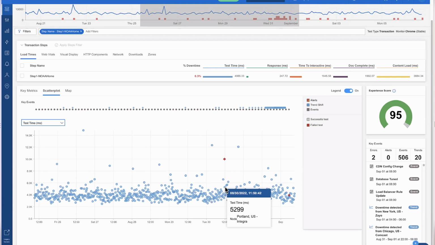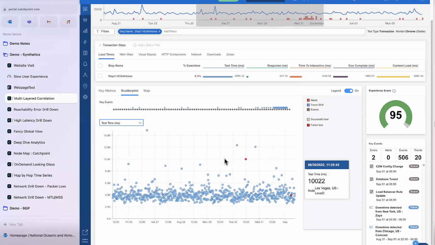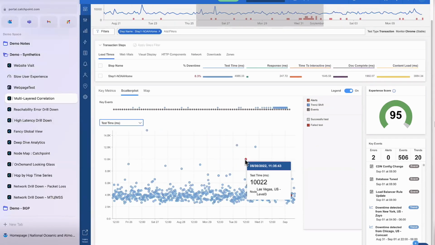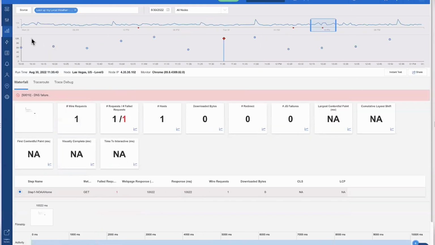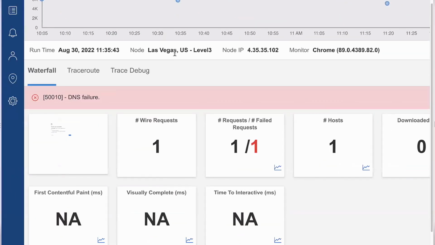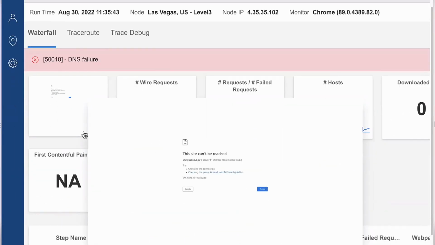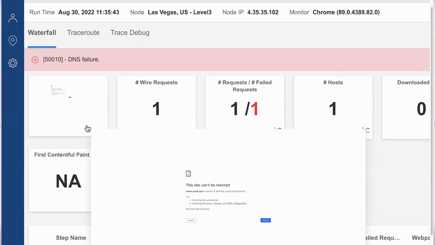How is this looking from actual users' perspective 24/7, with the idea that this will generate alerts and alarms if there's outages, if there's performance degradation, and allow you to drill down into this further. And so the concept here is that if I see a failure, like, hey, there's a little red diamond here indicating a failed measurement, that site is not available for some reason. And we can very quickly go into our results and say, from the perspective of Level 3 in Las Vegas, trying to look up that site, there was purely a DNS failure.